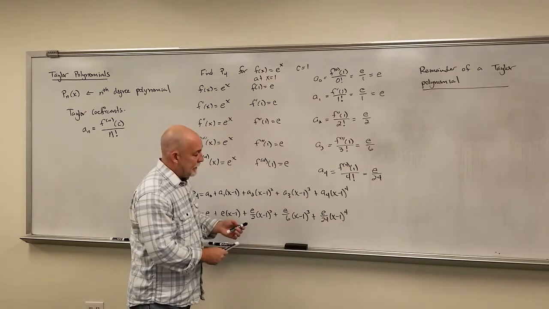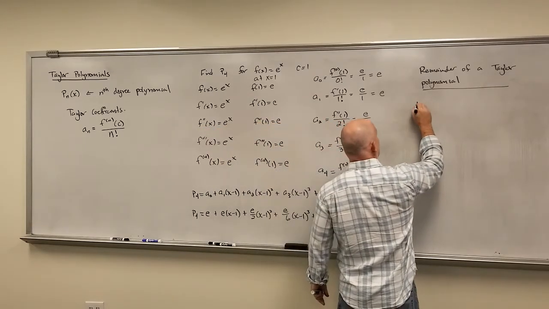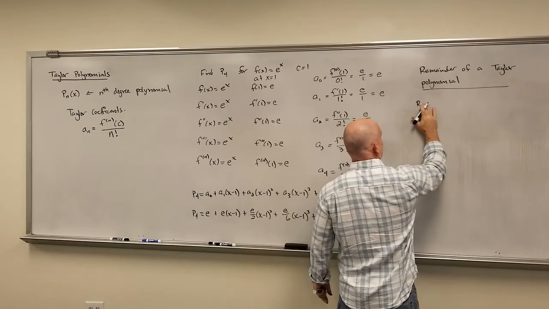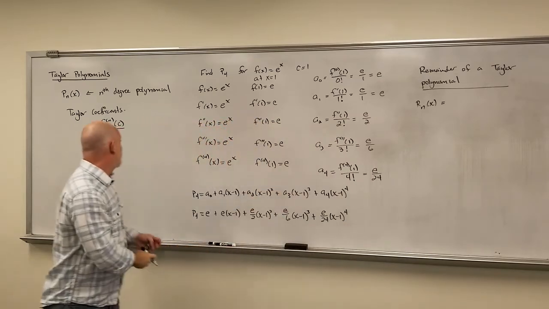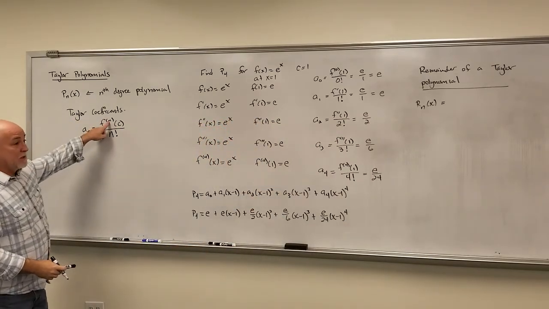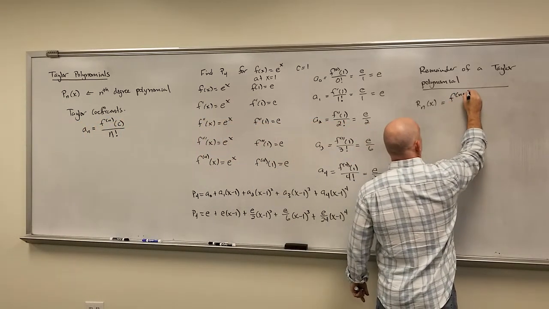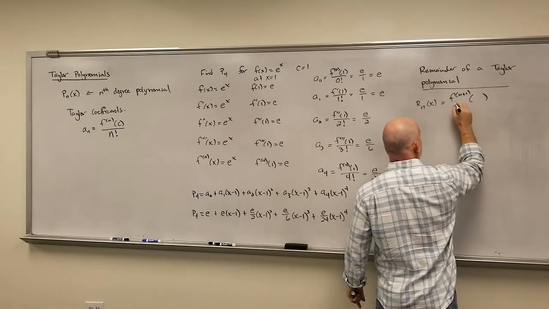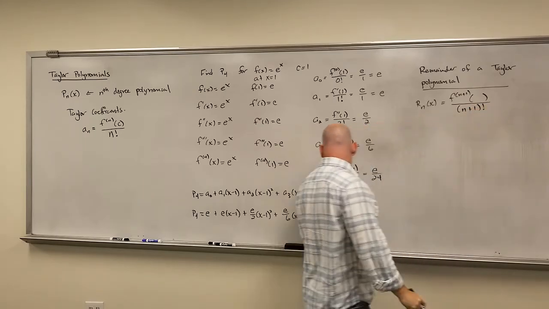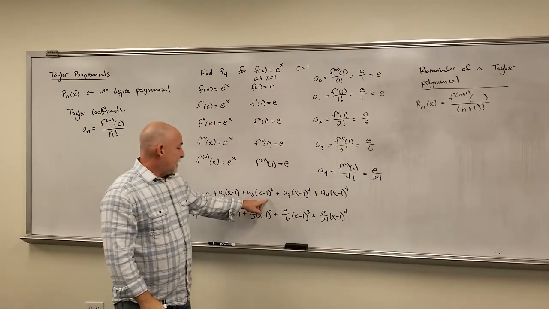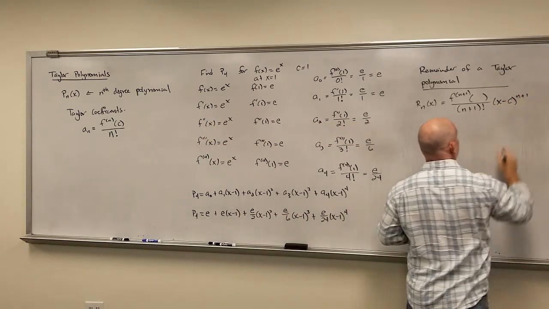So if we take a look at the next term, our remainder, let's just call it r sub n of x. So our remainder term is based off of the next one. For the next one, this would be the n plus 1 derivative. So the f of n plus 1 evaluated at some value, we'll talk about that in a second, over not n factorial, but n plus 1 factorial. And then we have x minus c to the n plus 1. So each one of these would be x minus c to the n plus 1.